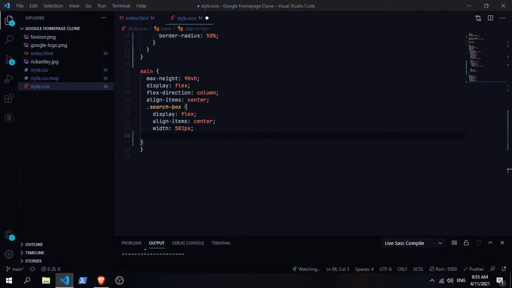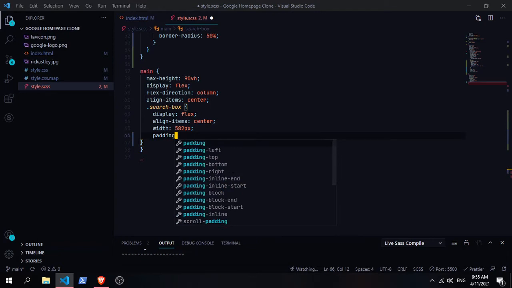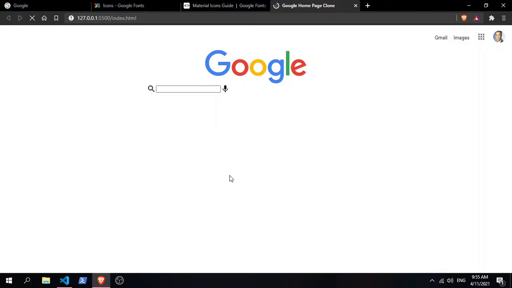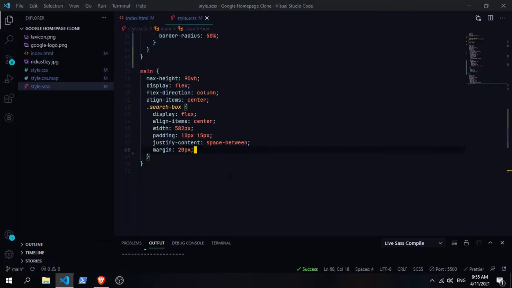And padding, 10 pixels on the top and bottom and 15 pixels on the left and right. Justify content space between, so it's going to space the items between, and the margin is going to be 20 pixels, just like that.